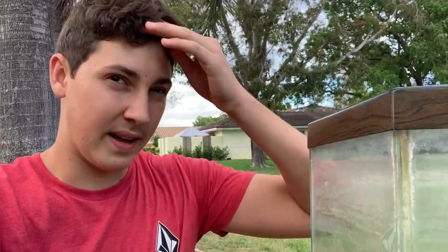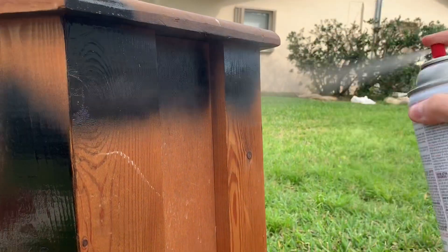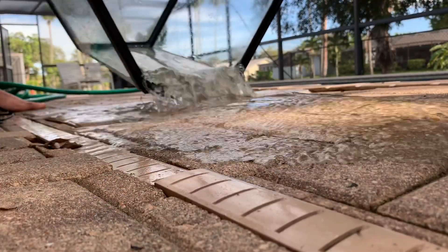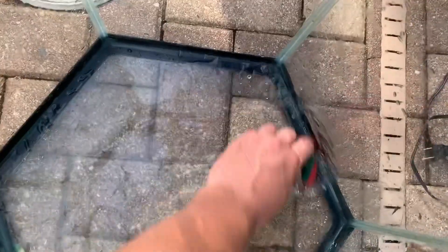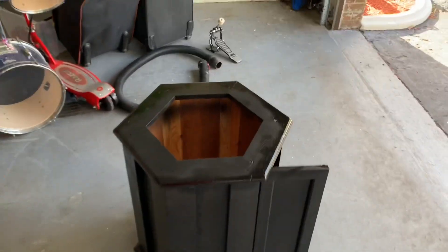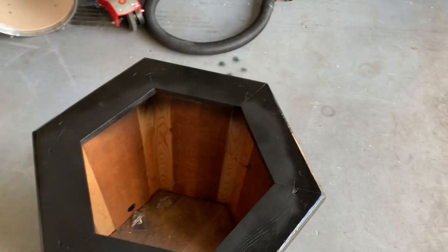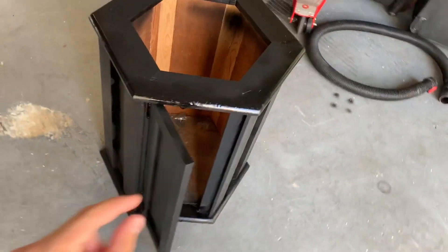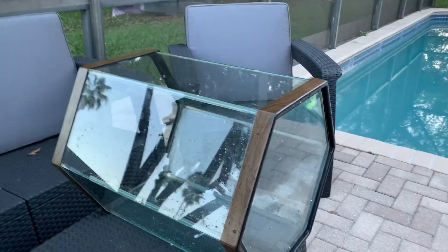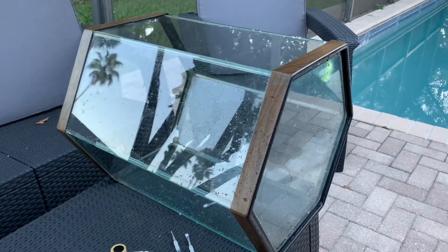After quite a while of spray painting, we are done. We didn't spray paint the inside because the tank is going right around there so you won't see it. We spray painted the door black and we're gonna be adding a knob — either in the middle or up here. We added water inside the tank to make sure there are no leaks or holes since it hasn't been used in a couple years, and it was perfectly fine.